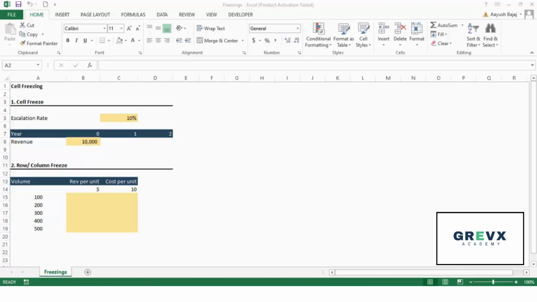Let's take revenue here. Let's say in the base year, as of now, it's 10,000. Next year, it is expected that there will be a 10% increase.